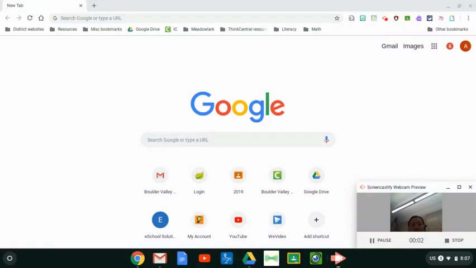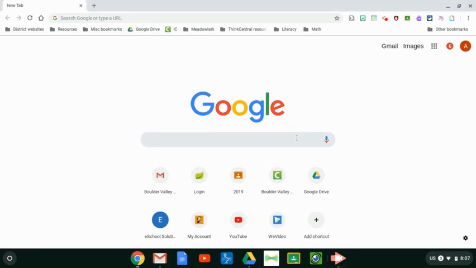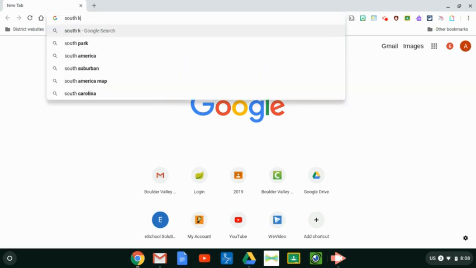So this video is going to show you how to save images to your newly created folder in your Google Drive. And I'm sure a lot of you already remember how to do that, but just in case you don't. So the first thing is that I'm going to search for images that have to do with my culture and what my essay was talking about. So if I talked about, maybe, where I'm from, I might look up the South Korea flag.